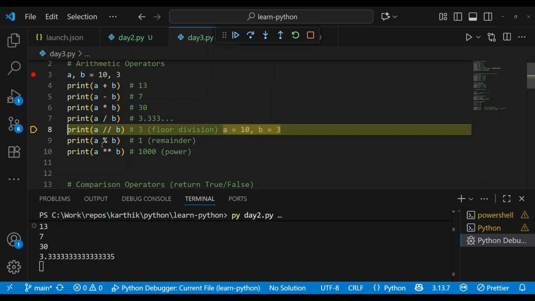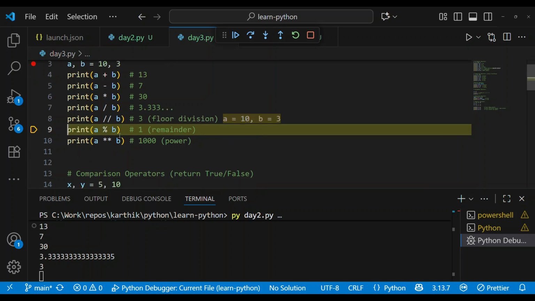Floor division. So basically a // b is going to give you the quotient. You remember there is something called quotient and remainder that deals with division. Quotient is the top part, right? How many times it went. So basically in the number 10, how many times will 3 go? 3 times. You will have a remainder of 1 because 3 plus 3 plus 3 is 9. So the floor division will always give you the quotient. Now modulo will give you the remainder. In this case the remainder is 1 and I'm going to print this.